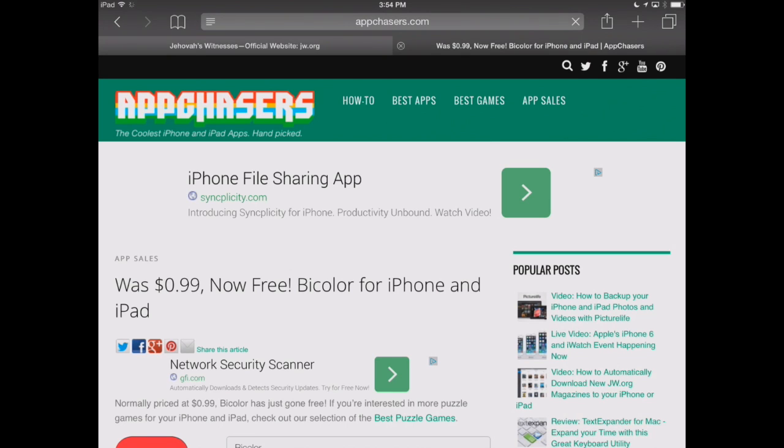Other ones that are going to be available are 1Password extensions that you can automatically log into websites with a username and password if you use the 1Password app. So neat features that have been added in iOS 8 with the share sheet icon. So those are some of the new interface changes to iOS 8.